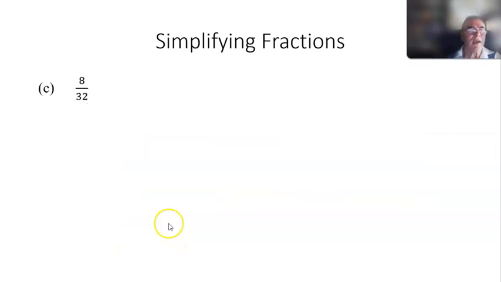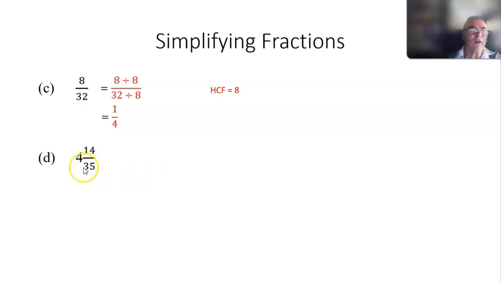So here's another example, 8 on 32. So this time I'm going to do some things in my head. Our highest common factor is 8. So remember, if you want to, you can write down what your factors of 8 are and your factors of 32 and find that your highest common factor is 8. Now divide that numerator and denominator by that highest common factor. So 8 divided by 8 is 1, and 32 divided by 8 is 4. So 8 on 32 is the same as 1/4.